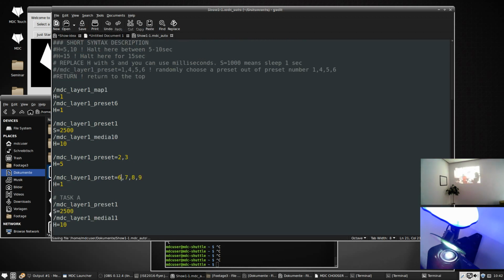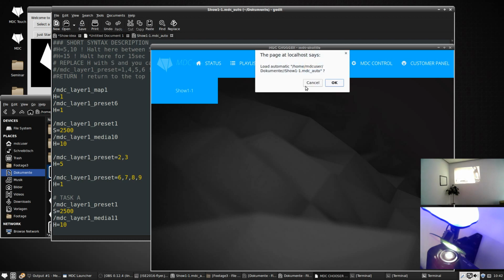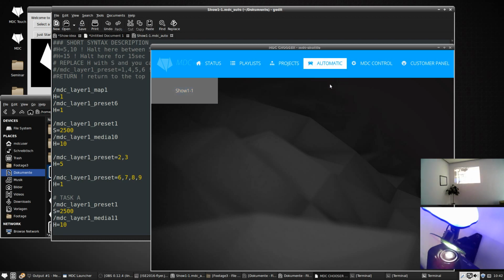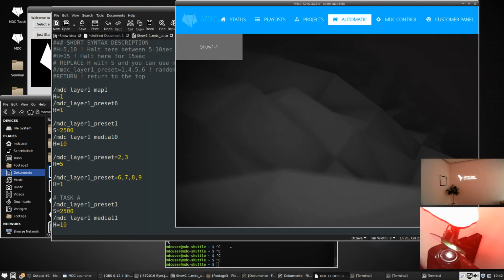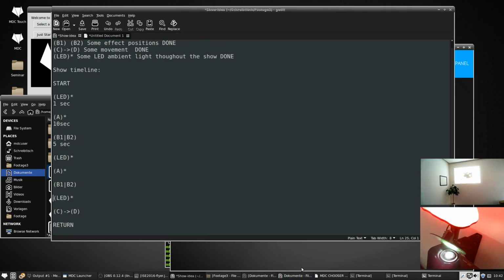Let's integrate it in our system, and let's integrate it for a daily schedule. So let's say at 10 o'clock in the morning the show starts, and in the evening when the shop closes or things like that, the show should stop itself. Okay, so how to integrate it? First, I start the show over MDC Touch. Now I'm no longer starting it with the debug interface. We can close the show here, because we don't need it anymore.